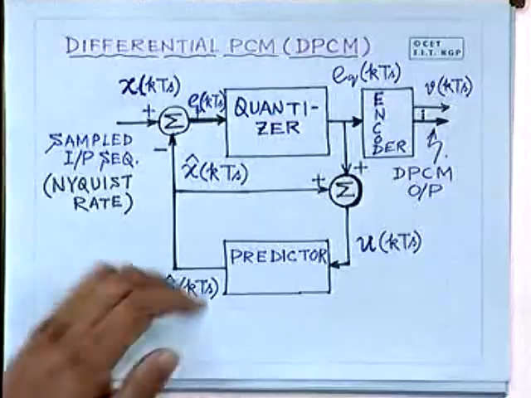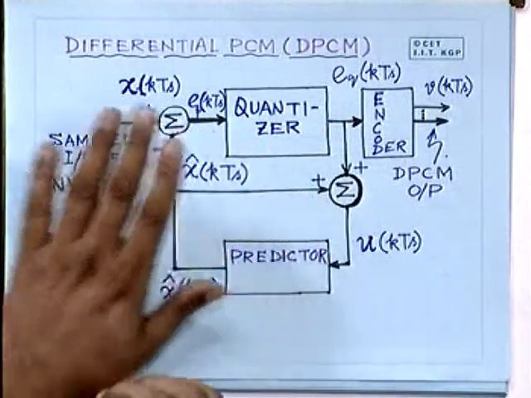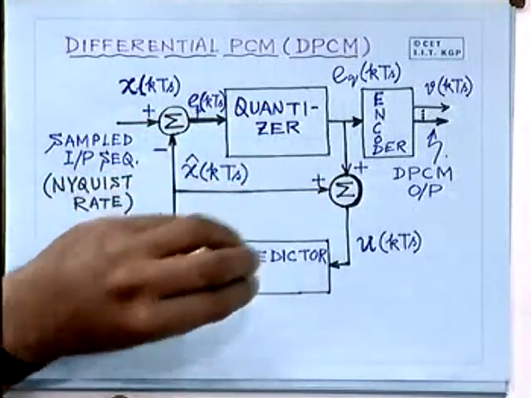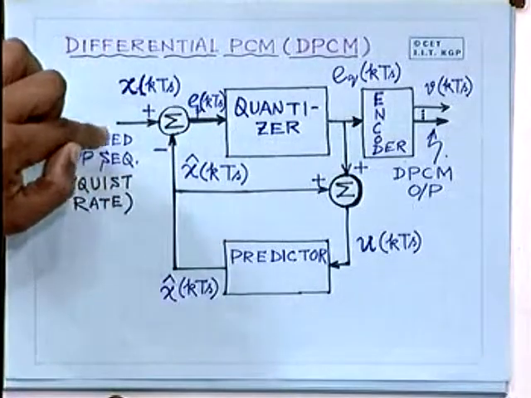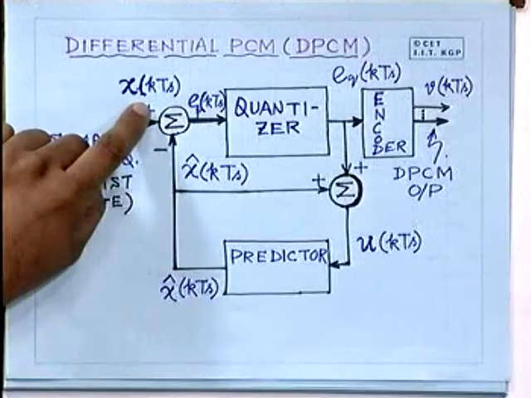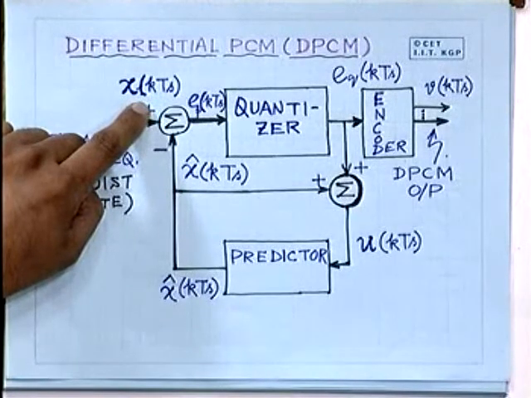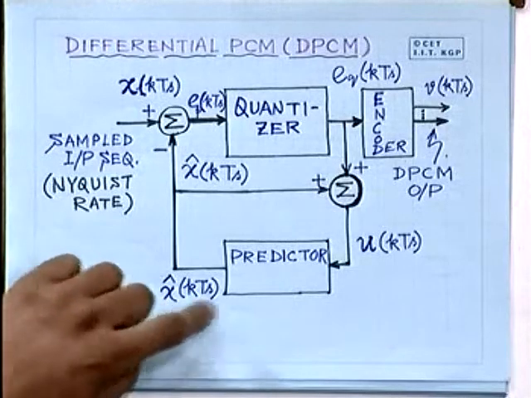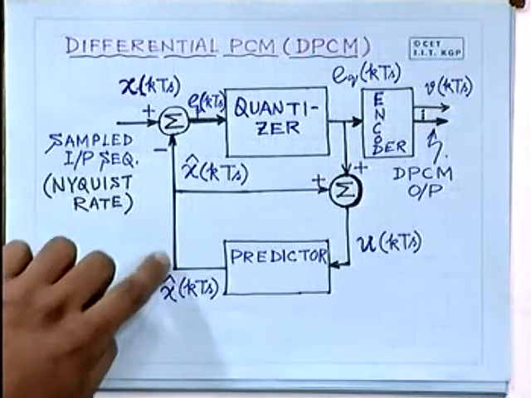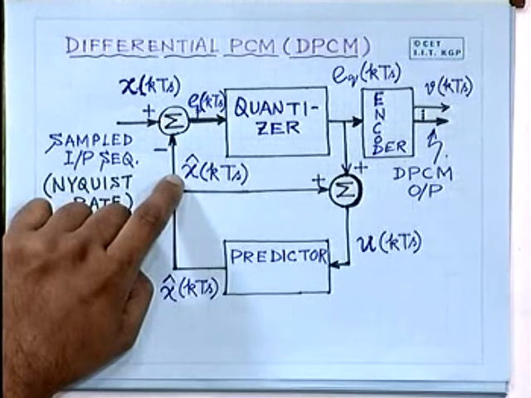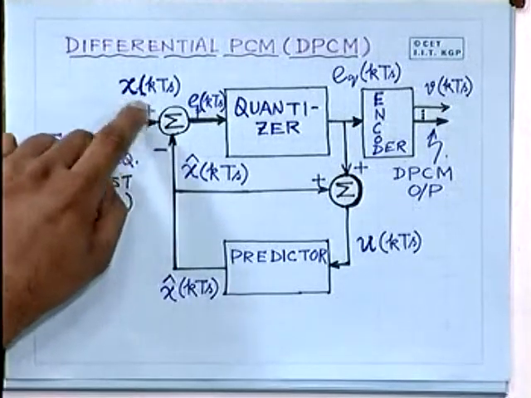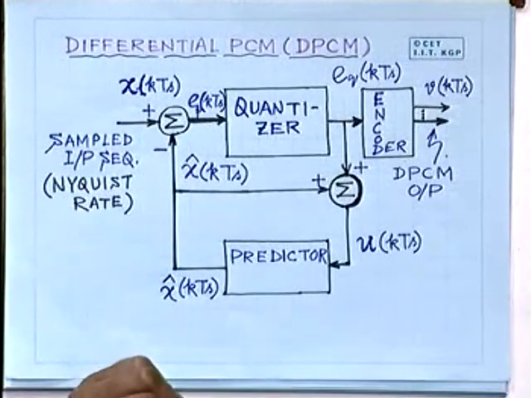This coder is designed to exploit that correlation feature of the input signal. So this coder knows that the input is going to be speech samples, so it exploits that correlation feature and tries to predict what this kth input sample is going to be. That prediction from the predictor is again a discrete-time sample, which I am calling x-cap(kTs). This is a prediction for the kth sample which is just coming. That means I am ready with my prediction about what the next sample is going to be.